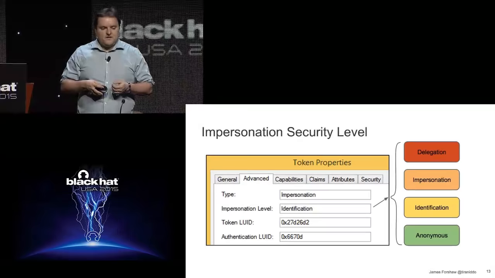So an example I found in Win32K, in Windows, I think it was Windows 8.1, they introduced this new system call. And let's face it, Win32K needs all the more vulnerable system calls it can get because it doesn't have enough already. It has this user get clipboard token call. And what it does is the last process to write to the clipboard, it will capture its subject context, it will capture the access token used in that scenario, and then another process can ask for it back and get a handle to it. And this has some interesting implications.